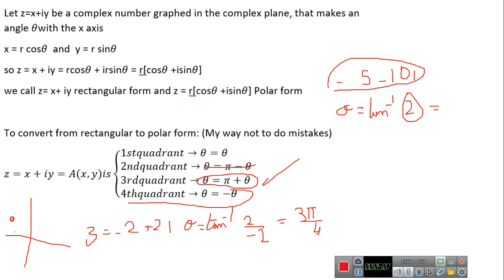In the fourth quadrant, the calculator will give you the fourth quadrant. For example, if you have 2 minus 2i, you can try it now, theta equals tangent inverse of y over x, of minus 1, it will give you directly minus pi over 4. Guys, when you want to use pi, put the calculator in radian mode. So this can be given directly. We don't have trouble when you use tangent inverse. The calculator will give it in the second quadrant. The only thing you need to take care about is when you have the third quadrant, you need to add pi.